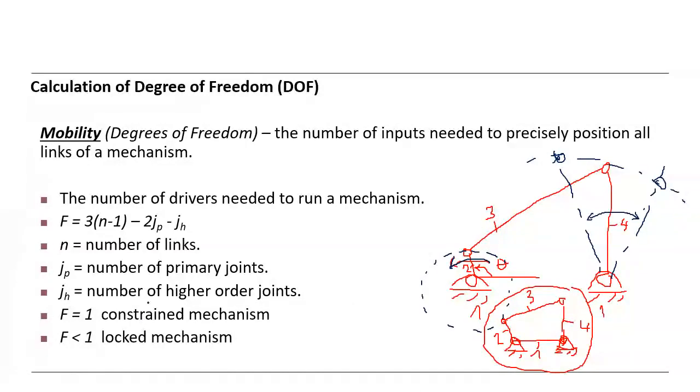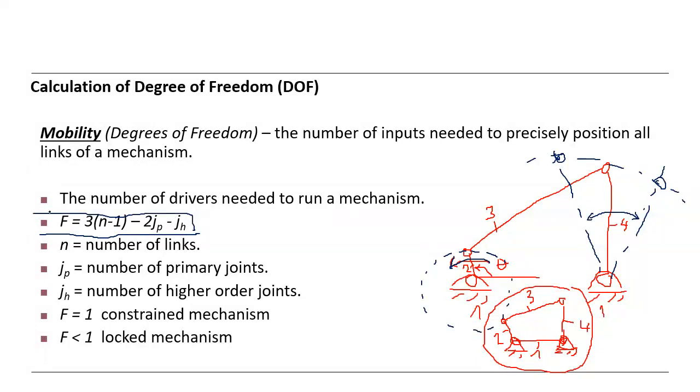So what is the degree of freedom of the mechanism? If it is 1 degree of freedom, that means if we apply motion to one of the members, the whole mechanism starts to move, so it undergoes motion. And in order to check it, we have such an equation here.